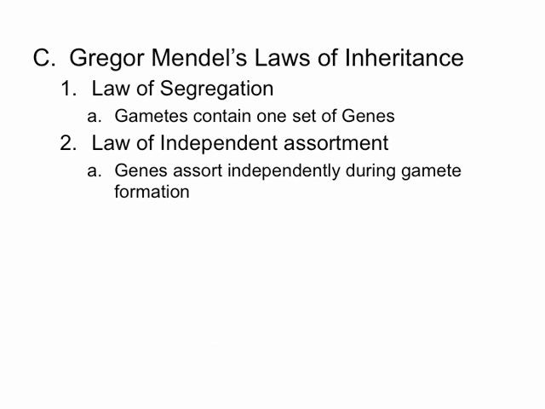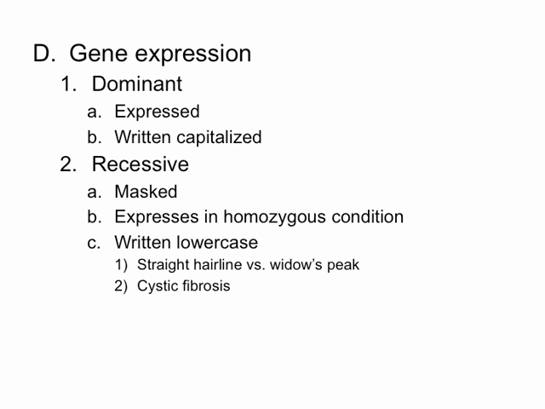Now, with gene expression, I mentioned a little bit earlier that there was a dominant and a recessive type of gene. The dominant gene we're always going to write with a capital letter. This is the phenotype that is expressed. This is what you're going to see. So if you're carrying a dominant gene for being tall, you're going to appear to be tall. On the flip side, the recessive gene is going to be a masked gene, or in other words, you don't see the recessive gene in the person.